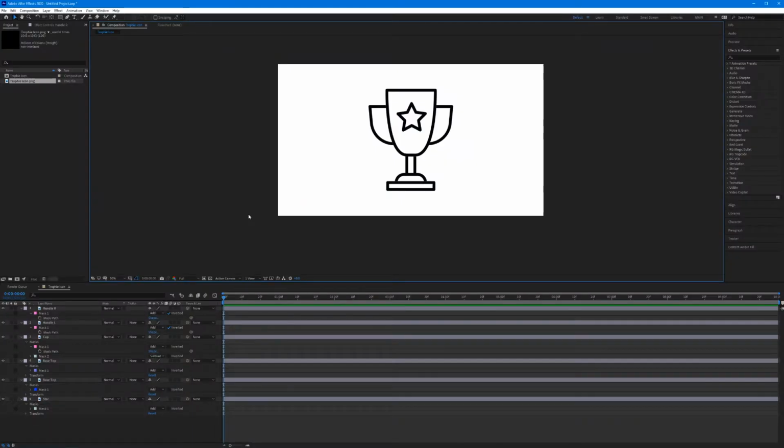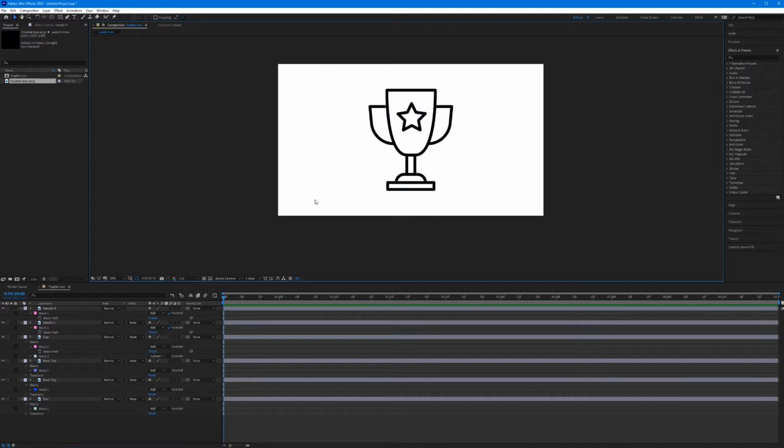Now that our icon has been broken up into its separate components, we can now start to animate it. Now this is where subjectivity kicks in, because the way we animate this trophy is really entirely up to our own brains. And so the way that I animate this wouldn't necessarily be the way that you would animate this. And that's what's awesome about motion graphic design, is that the subjectivity gives a lot of room for creativity. Now for this exercise, I want you to animate it like I would. You'll have a chance to animate your own icons later.